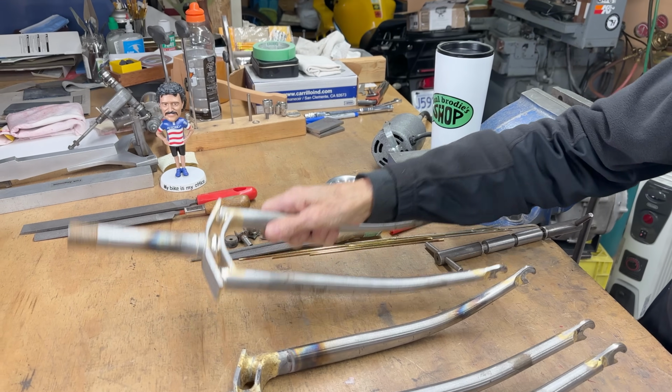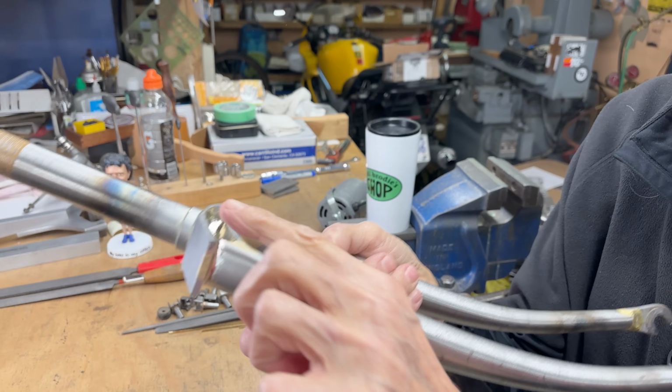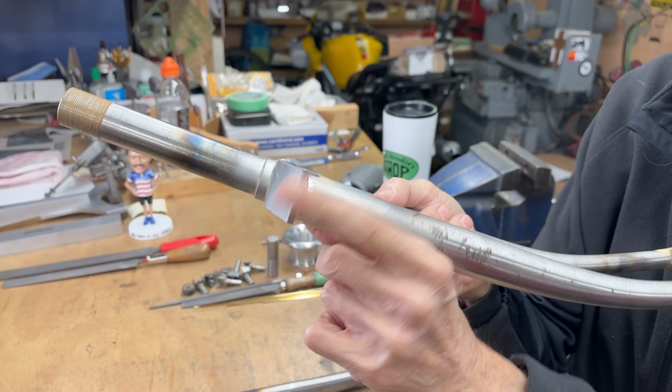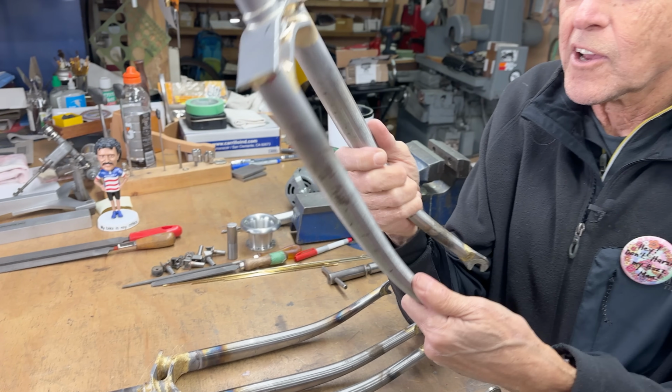And then I did some filing. So that's what it looks like. I still have to go out to the belt sander. These need to be rounded. I put a new belt on this morning. So you're going to see how I do this. This is not an easy job.